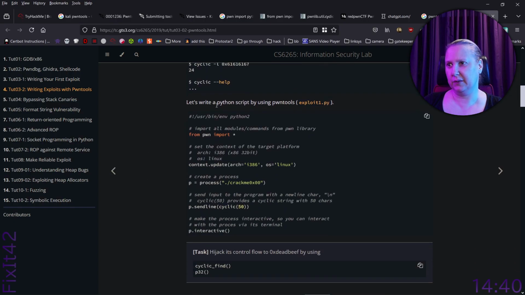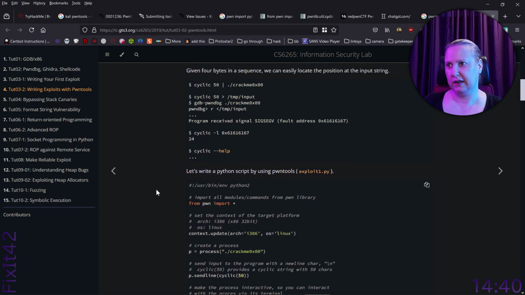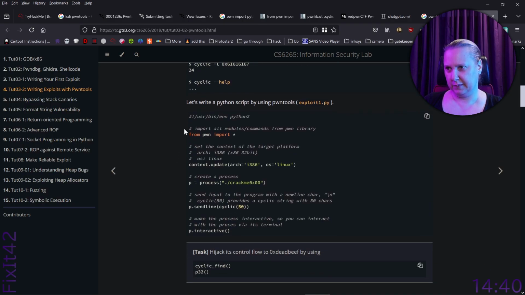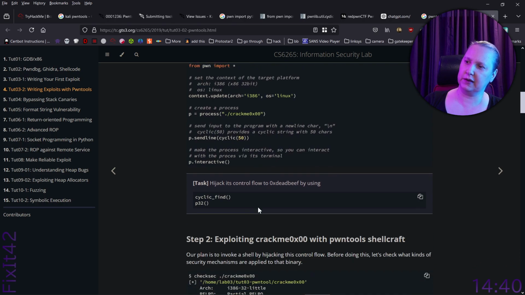Yeah, so now this is the thing here. from pwn import star. Okay, context update. Linux, process, send line, cyclic 50. So what data does it give us?